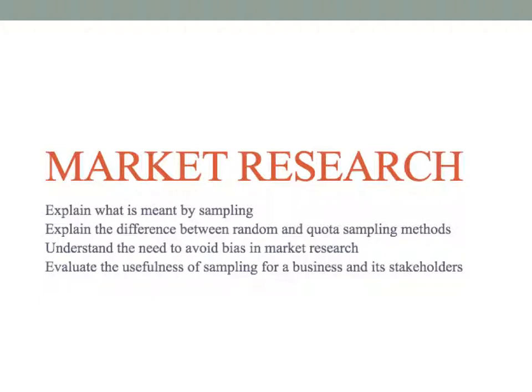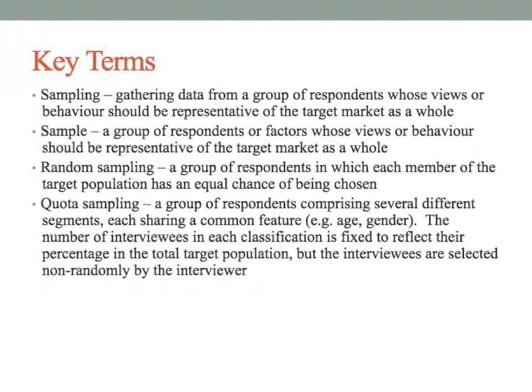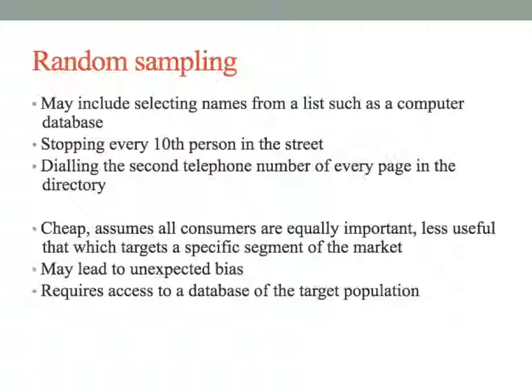The second half of this topic then is to put a bit more depth into our market research that we've carried out, and it's really about how we sample in the market in order to make the best use of our market research. So alternative key terms then, it's nice and easy. Our syllabus says that you only need to know random sampling and quota sampling, and so we'll look at the benefits and the drawbacks of each method of sampling the market in order to see what kind of answers we get. So what about random sampling then?